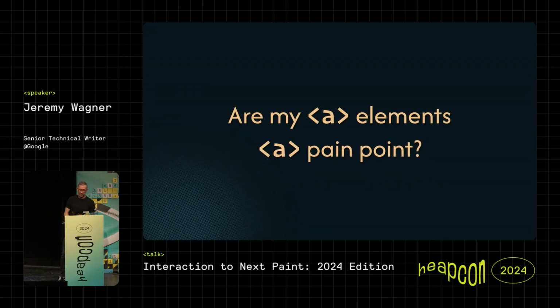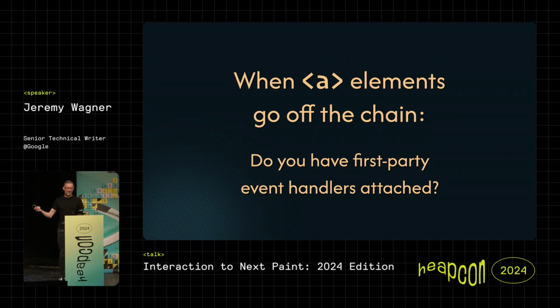So a recurring thing we've seen in questions from the community is the nature of page links, the humble A element, to be specific. And it's a curious sort of problem because you might think these elements wouldn't tank your website's INP, but they can be a source of high interaction latency. So if you've got some A elements on your page behaving badly, you might want to consider some of the following causes. So, say you have event handlers in your own code that run when a link is clicked. That could be a source of problems.